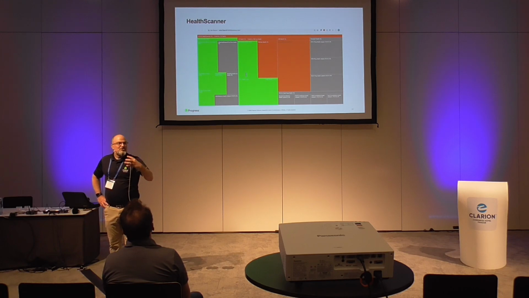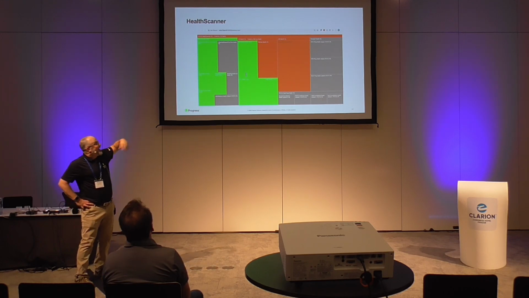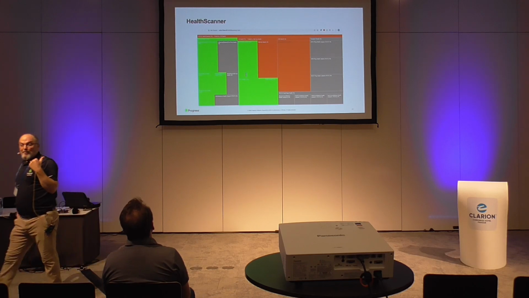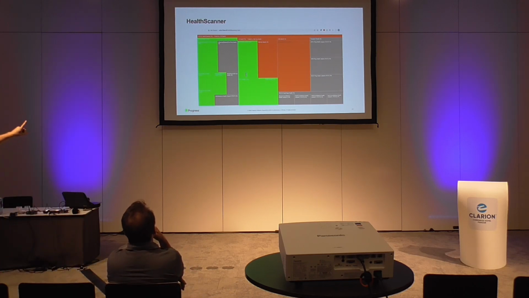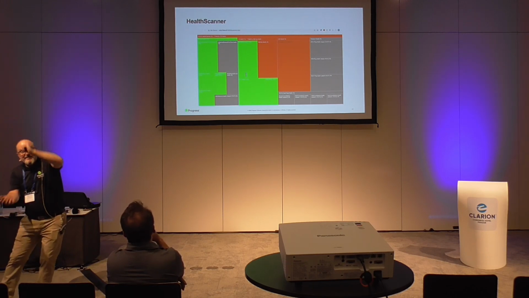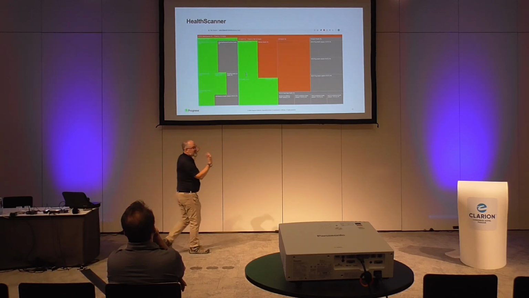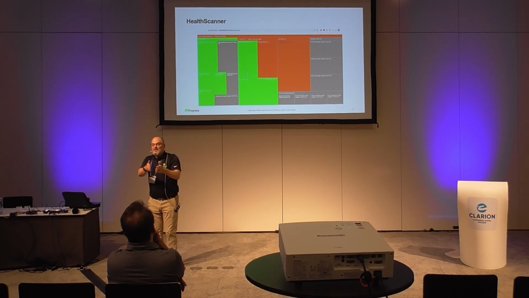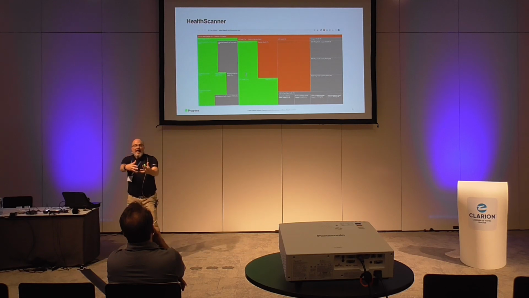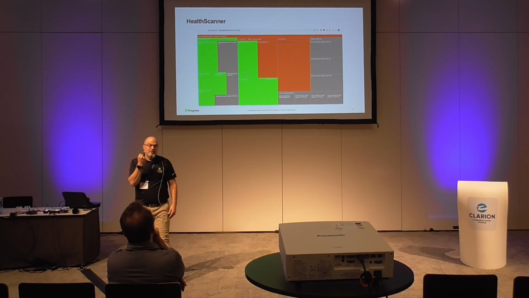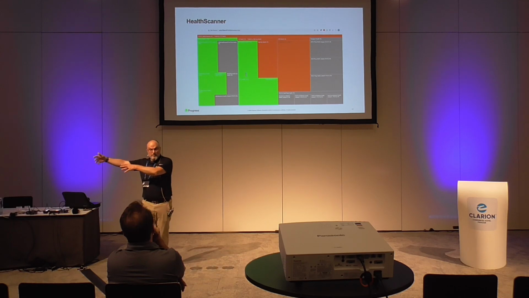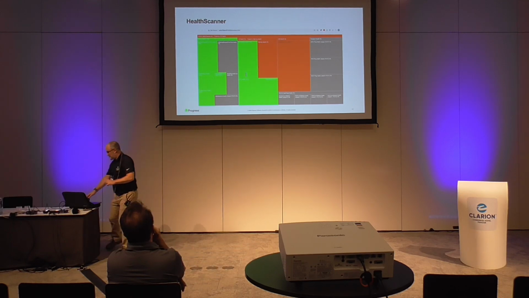What's going on inside here? It's just not right up front intelligible. I can tell you that red things are bad. When you see them and you hover over, it gives you a little bit more detail. If you click, you drill in, it gives you more detail. But behind this, that's all JSON data that's being spat out at you. So again, if you don't like the heat map idea, there's endpoints that you can tickle underneath the health scanner, and consume those APIs, consume those JSON packets, and build your own solution around it.